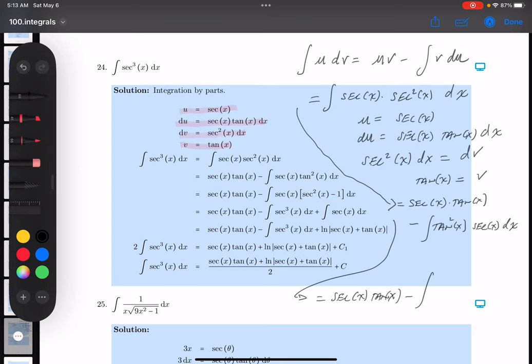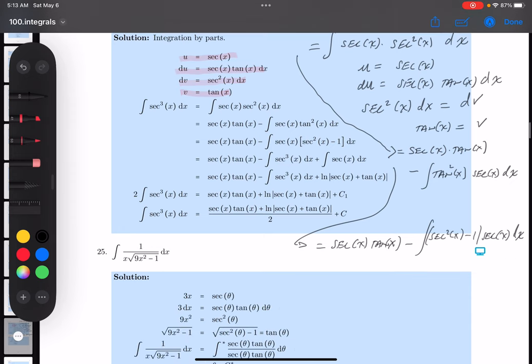And so I got equal secant x tan x minus, I'm going to write the tangent in terms of secants now. And what do you get? Well, the tangent would be secant squared minus one, secant x. All right, I'm going to keep moving.